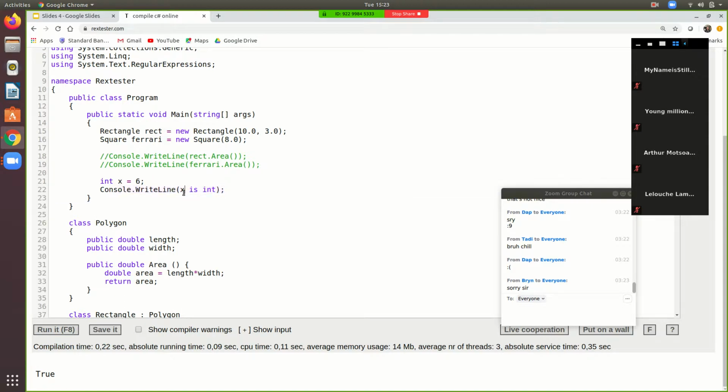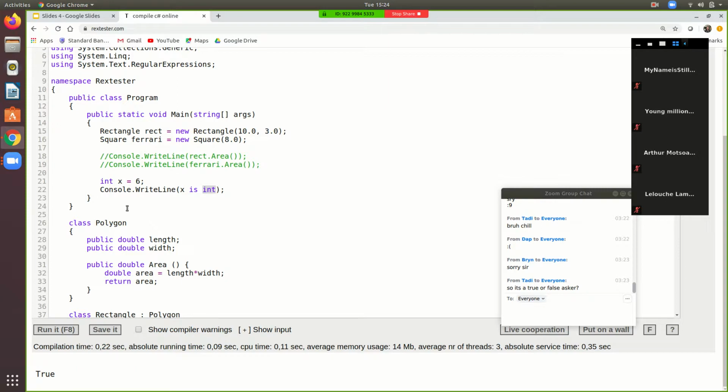What is happening here? What this is operator does is, if you give it a thing on the left, and that thing has the same type as the type you specify on the right, then this operator returns true. Do you guys get that? So you see x is an integer. It's an operator, it'll return true or false. Some operators don't, but it's like equals equals, greater than or equal to. A lot of the ones we learned earlier, it will return true or false.